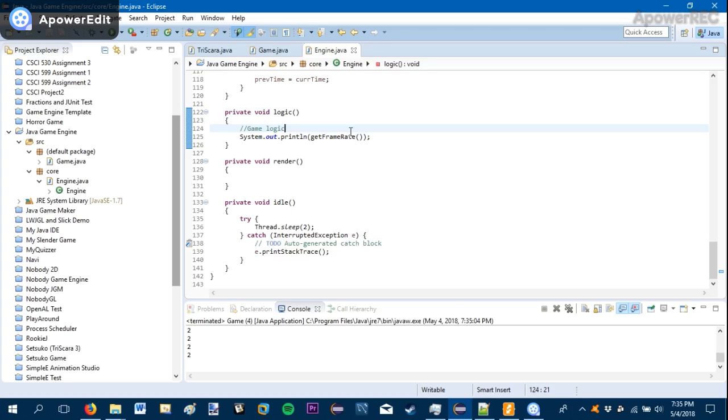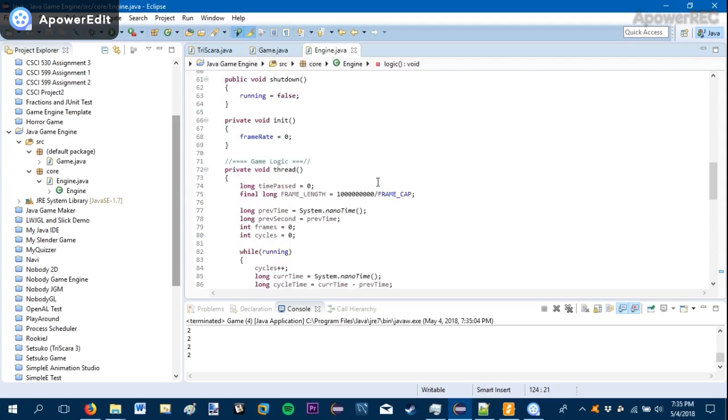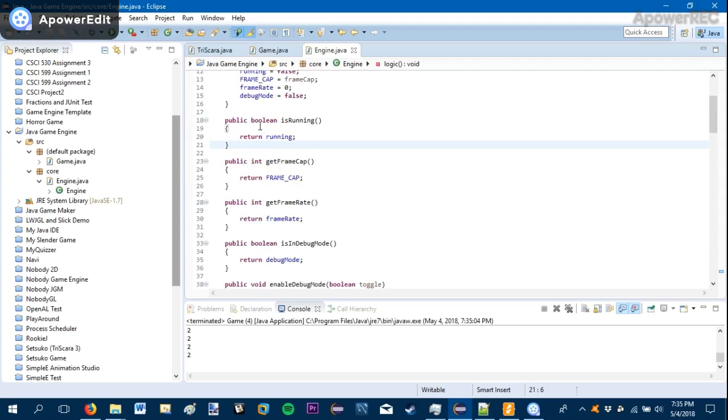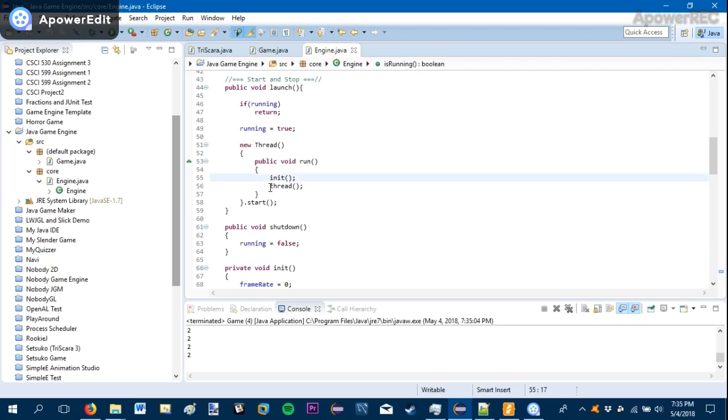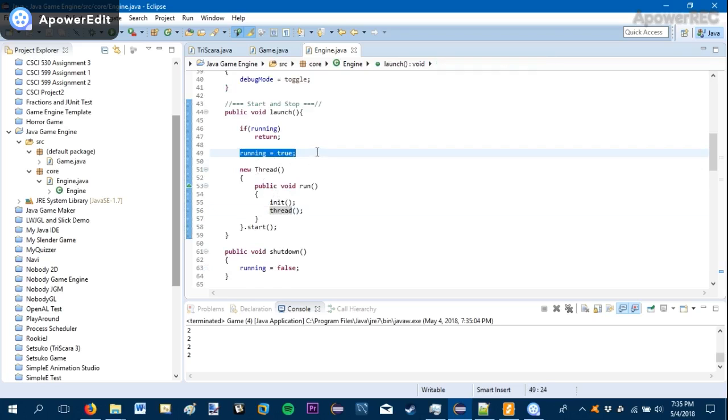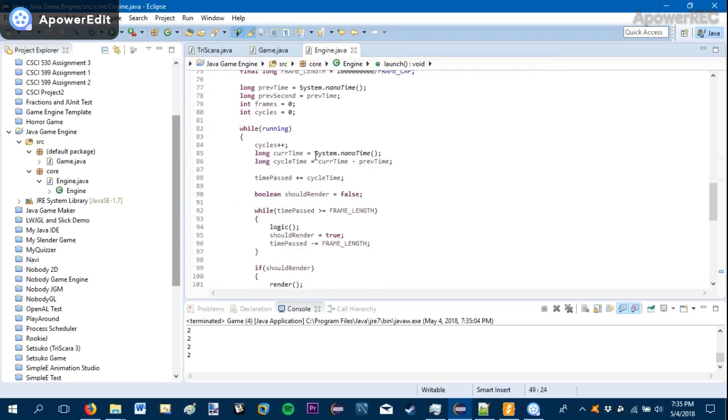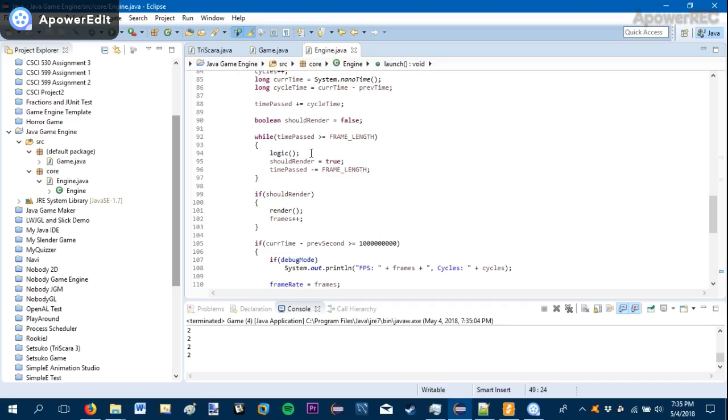Next episode, we'll go back into our programming and talk about adding some error handling and exception throwing, because that's another part of programming our game engine. Right now we have no way to handle our game crashing, and that's going to be a big issue, especially when it comes to using the isRunning method we just created, because right now our game loop could run and then crash for whatever reason. The only place we have running being set is here, so we'll need a way to fix that. That's what we'll do in the next episode, as well as some other small tweaks.